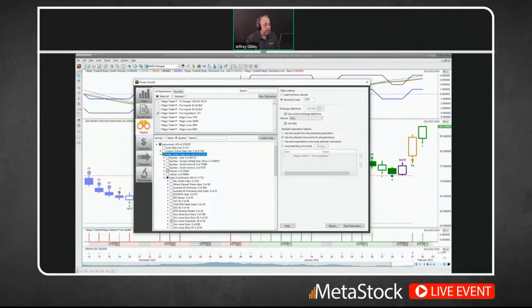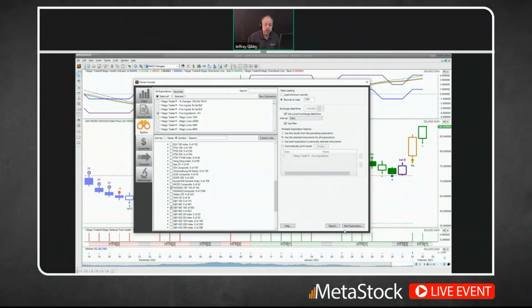Okay. One of the lists I like to scan against is the optionable stocks. There are 5,800 optionable stocks in here, and I can just scan all of those. It takes a minute, so just to make it a little bit easier, I'm going to scan all of the Dow Industrial stocks, which is the list I have. I'm going to scan all of the NASDAQ 100 stocks, and all the S&P 500 stocks. So I'll go ahead and run that scan.